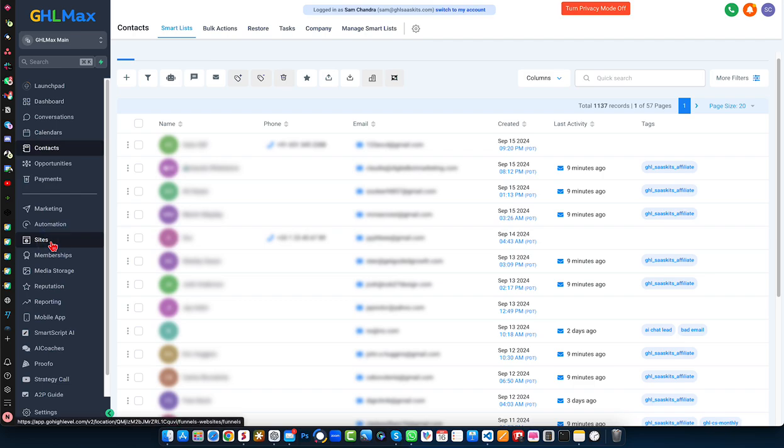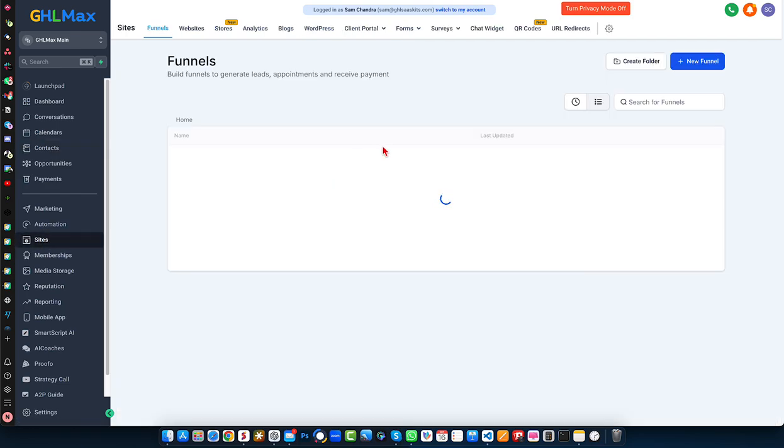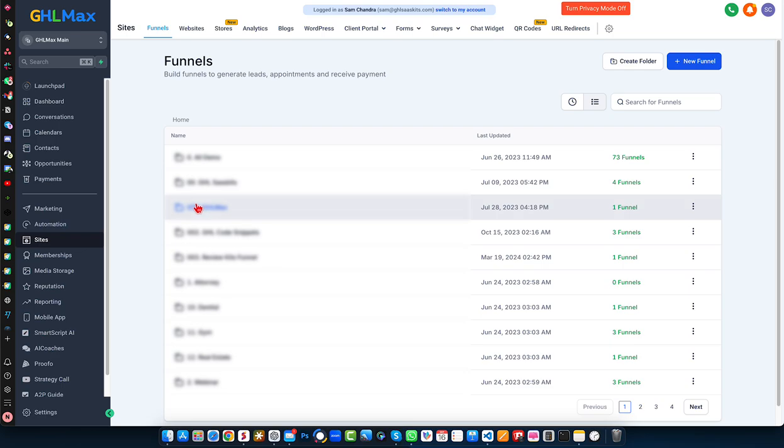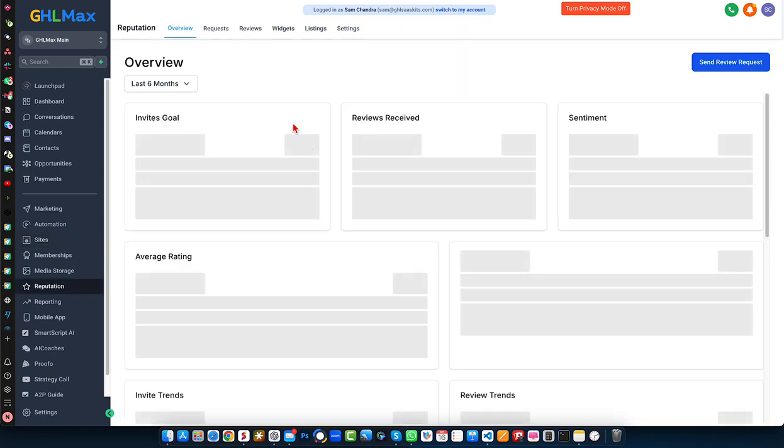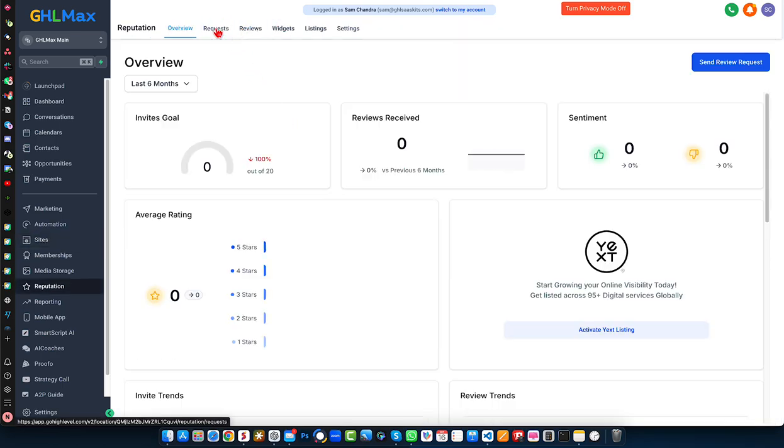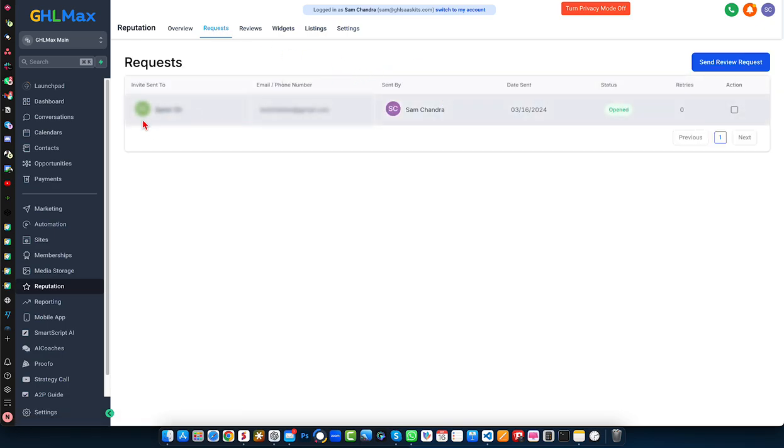Okay, if I go to the sites, then you'll see these are hidden. And if we go to the reputation, then the email addresses will also be hidden. Okay, let me show the request. So you can see all the sensitive information is now hidden. Okay, if I want to show this, all you need to do is click this button to show it. You can see here by clicking this button we can hide the sensitive information from our dashboard. Okay, so this is another code snippet that is also coming very soon.